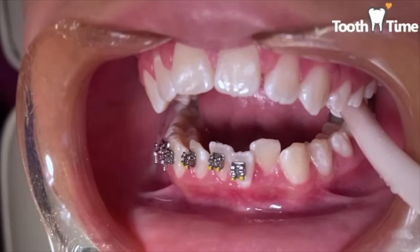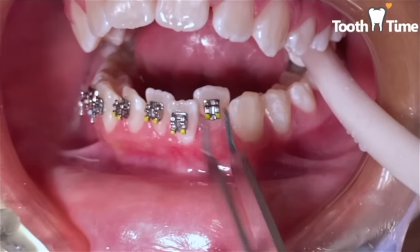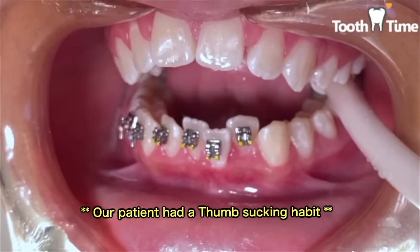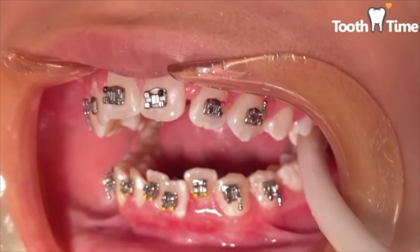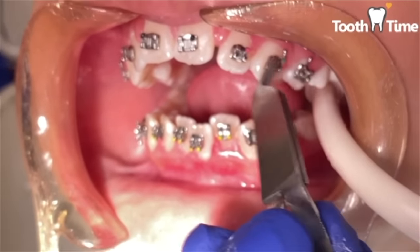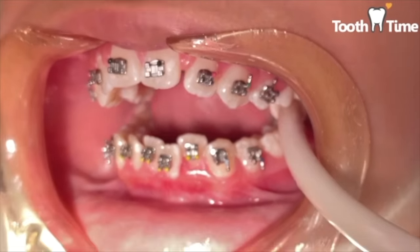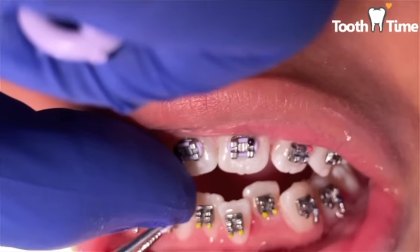So a tongue crib appliance is an appliance that goes on the top of your palate. It's usually used for someone who has a bad habit of sucking their thumb or tongue thrusting. Tongue thrusting is usually when you bite down and swallow, and you push your tongue against the back of your front teeth. Usually that appliance, a tongue crib, will help avoid or prevent that bad habit.